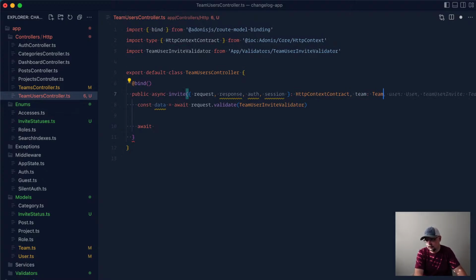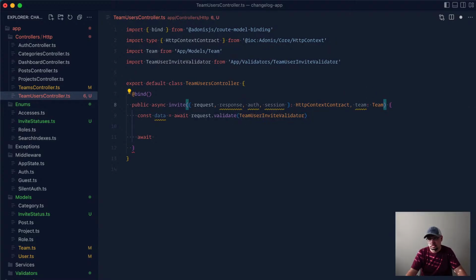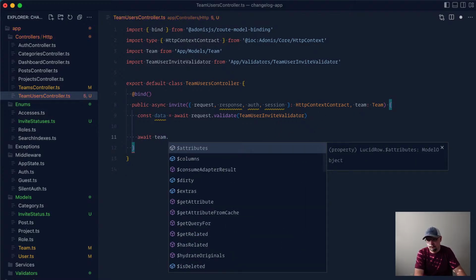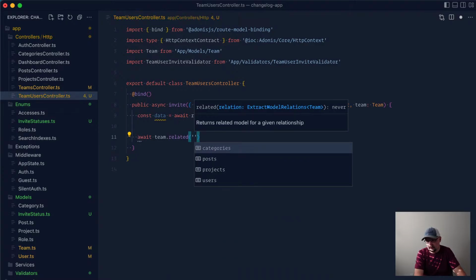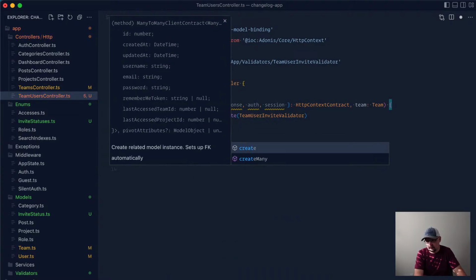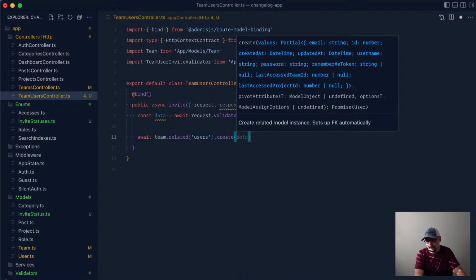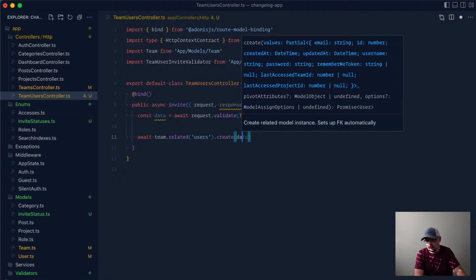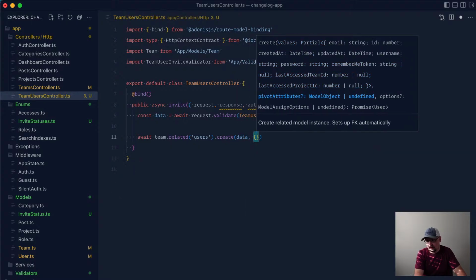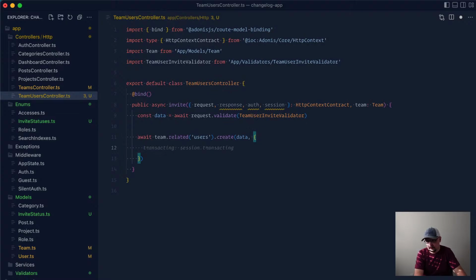So we can await team dot related users dot create, pass in the data, and then the pivot.